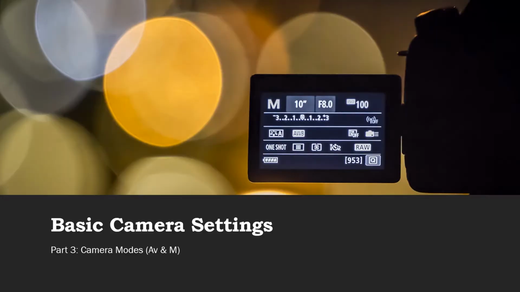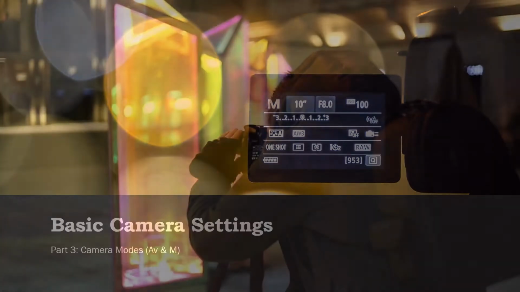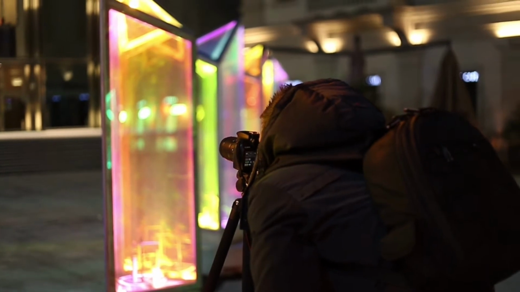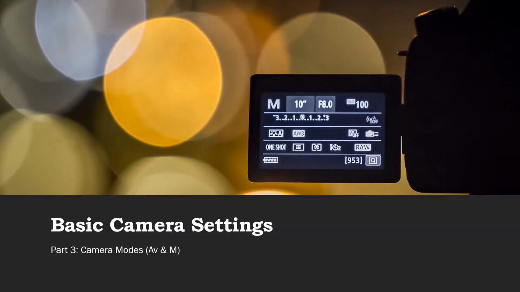Let's go ahead and finish up the final presentation to camera settings. Now, each camera is slightly different, but we have been talking about the main functions that most DSLR or mirrorless cameras should have. There are other functions, of course, but they're usually camera dependent, so we're going to talk about some of those briefly at the end of this presentation, but for now, let's finish talking about camera modes.